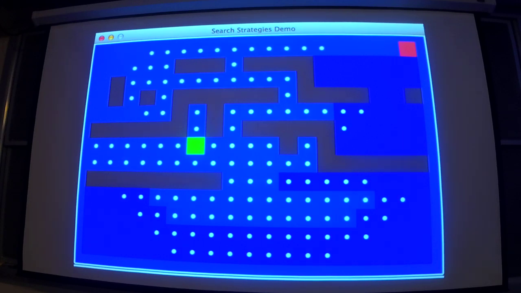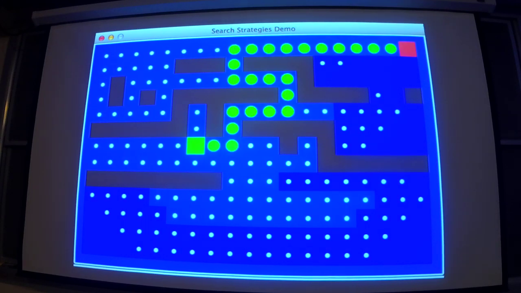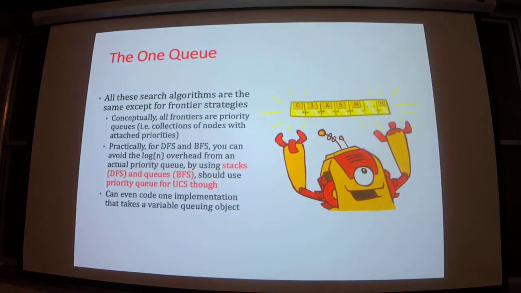This is going to look a lot like BFS as it goes, kind of expanding this volume. But since the cost is a little more complicated, you saw that it kind of slowed down the expansion in the higher cost regions while it was still expanding pretty quickly in the low cost regions, right? And it does find the optimal cost, which takes a larger number of steps to do, but is lower cost, right? So let's talk about this data structure issue.